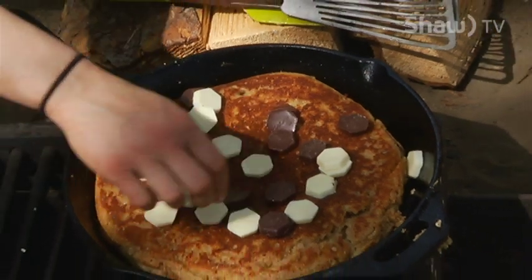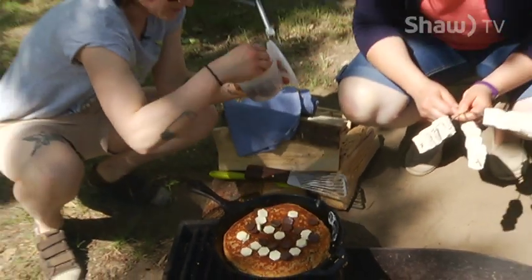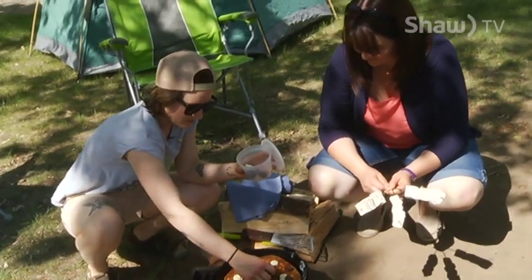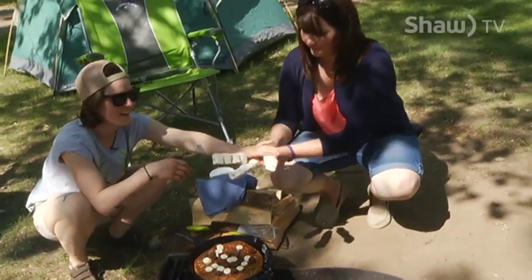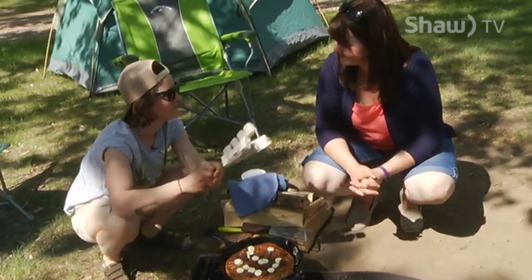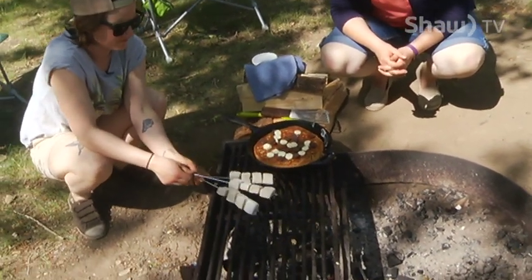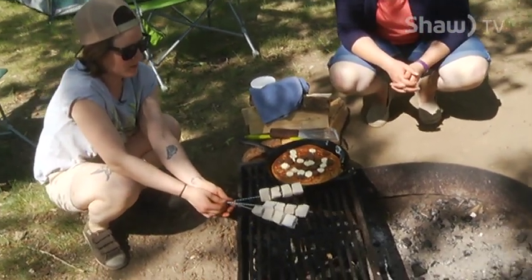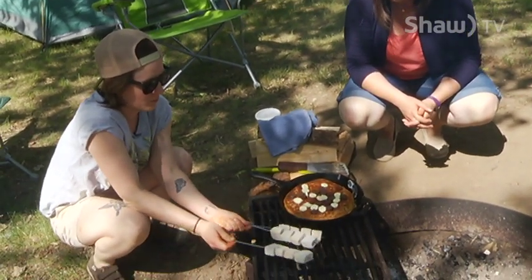Let's get them even, whatever. So we want this to melt while we toast our mallows. Add more, add less. Again, nice chocolate is preferred. Go for the good ingredients. Go for it, you know? Now we're just gonna toast these up a bit. Get a longer stick if you require it.